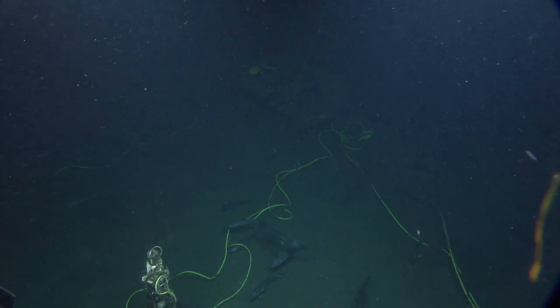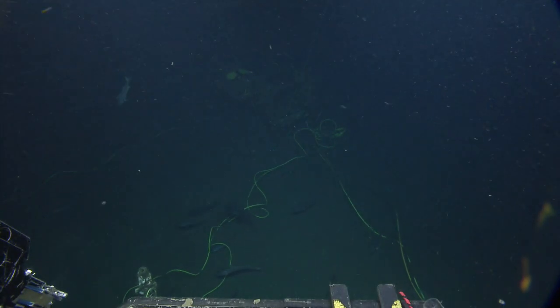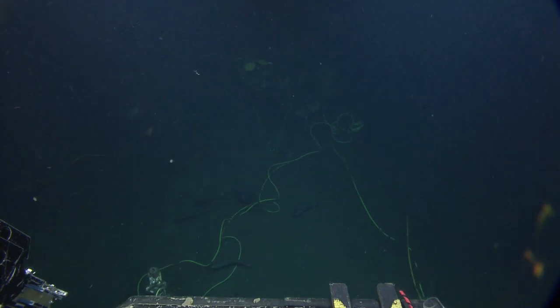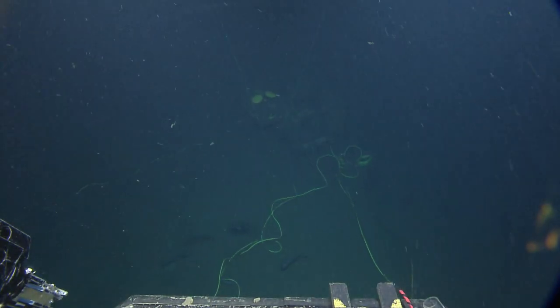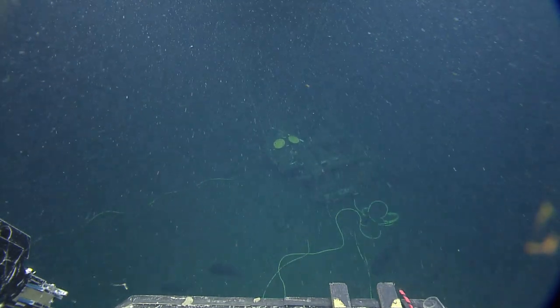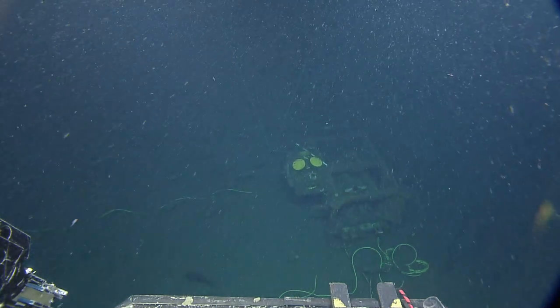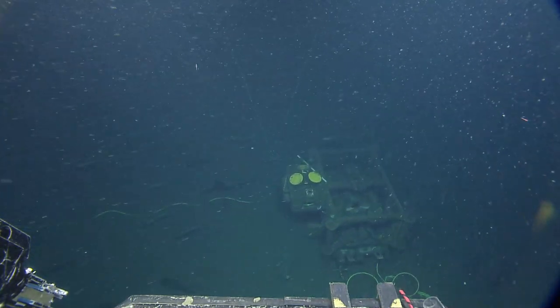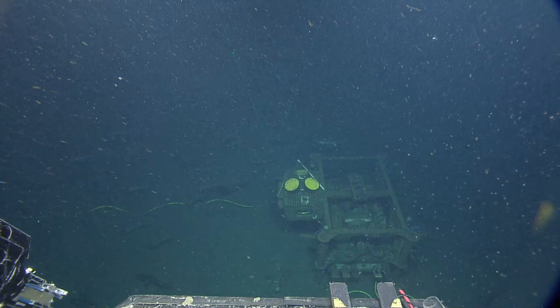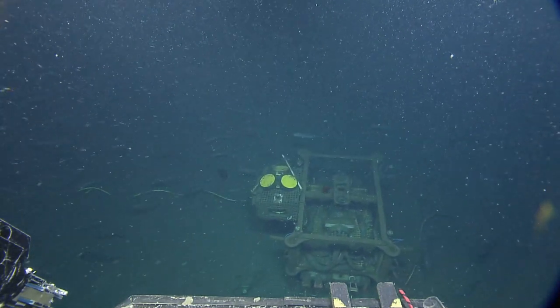So the question is, we don't want to recover the ROV before 3. Why? Something to do with them wanting to do it on the fresh crew change. On the fresh shift change or whatever, that was the request made. But there is still more stuff that we have to do. We still have to take push cores. We still have to clean the camera lens with the T-Boss. That's an extra. That wasn't part of the original plan, but Fabio said there is some fouling on the lens.